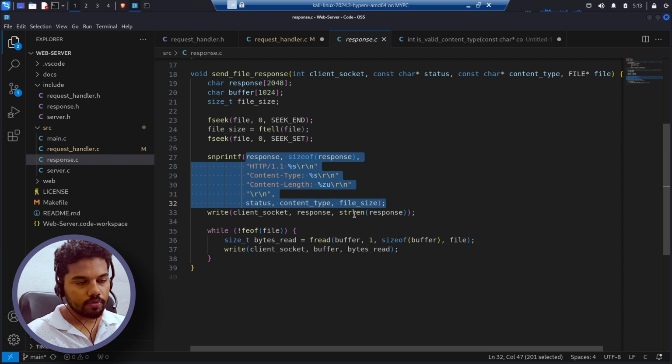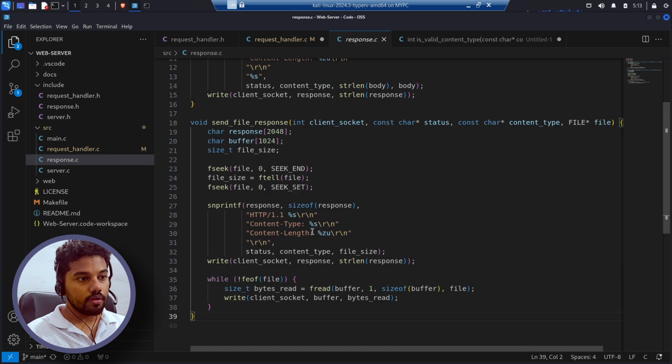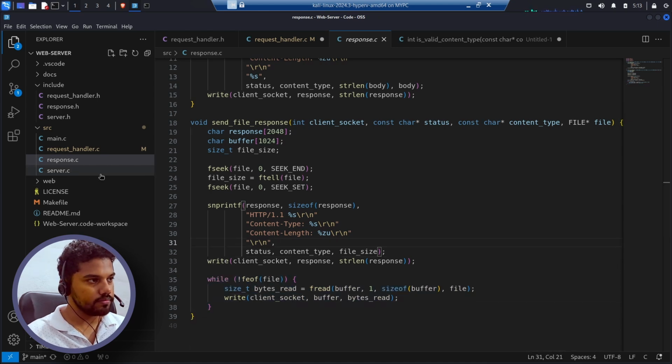I'm writing the response here, and that's basically it. So reading the buffer from whatever I'm getting, and I'm writing it, and I'm sending that all along. I think this response is coming for the PUT request, so I'll discuss that when I'm covering that.